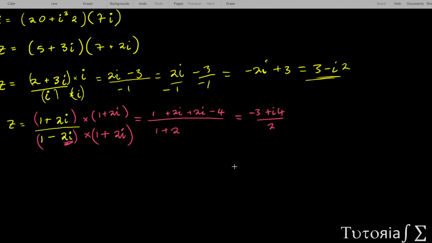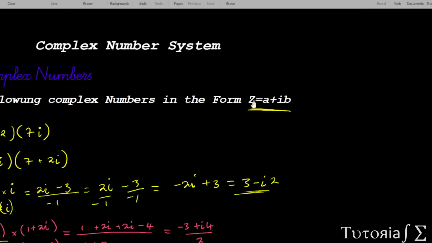Then this simplifies to, we'll say negative 3 all over this number plus i, then we say 4 all over that number. That is how you can separate here. This all over all of this, all over that. So this just simplifies to negative 3 over 2 plus i, then 2 can go into 4, that is 2. So you have written in the form a plus ib as required here.